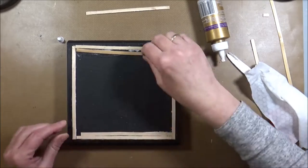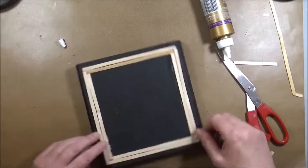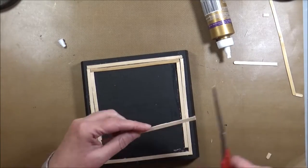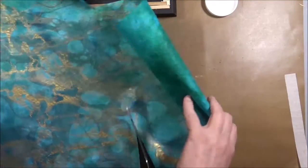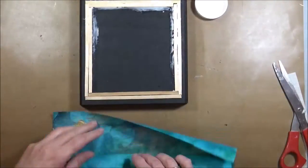I will add some of my micro beads in different colors. And that's pretty much it. If there are any other mediums I'm using, I will definitely put them in the captions, like always. So please enjoy watching me transform this box into something pretty, and I talk to you in a little bit.